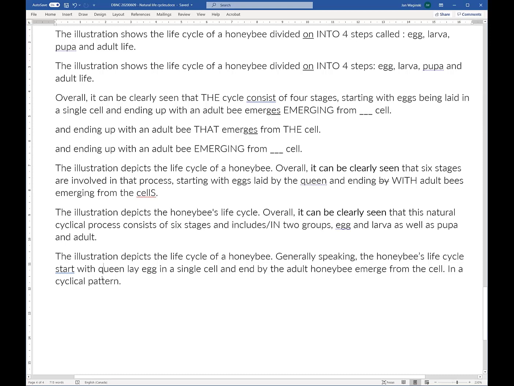Second question, if I want to write this, what I did, egg and larva, this one group and second group, but then I felt that I need to repeat and, so I put as well as in between. Yeah, good. Correct? So that's a good point. If you've got groups that include and, you can alternate with as well as between these two groups. Egg and larva, and then pupa and adult are the two groups, and she's using as well as in between them. Life cycle of a honeybee, generally speaking, the honeybee's life cycle.